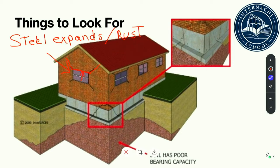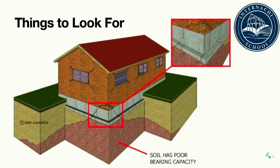But once that happens, and I'll use the next window here, then you're going to get this sag happening right in there. When that sag happens, that step cracking creates a triangle over the top of the window coming back down. At this point, that lintel has failed. And you'll get a lot of brick masons who say that when you get a crack going straight up there like that, that's also failed.